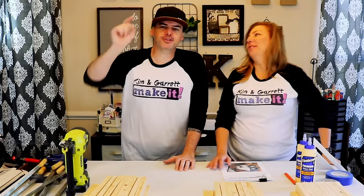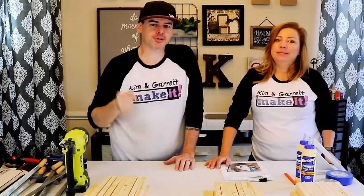Another note about Home Depot: do not order online and let them choose your wood. When we went to pick up our wood, it looked like crap. They're just going to pick the first boards on the shelf or the rack and put it in your order. They don't care about your project.